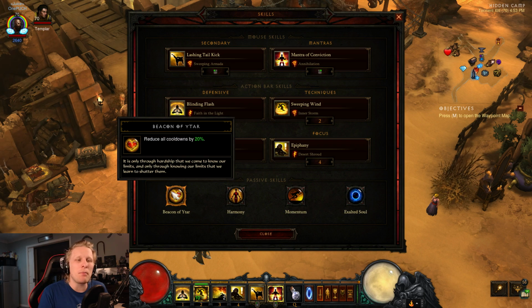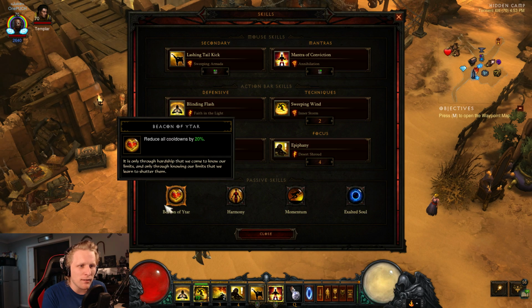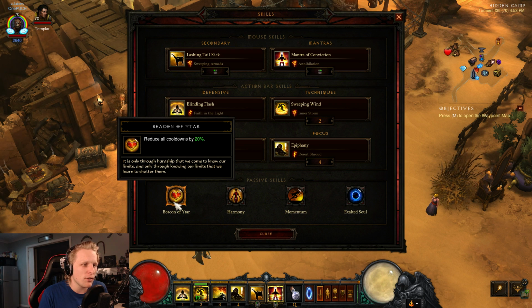Passive skills, we're using Beacon of Utah, 20% CDR, gives us more mobility, gives us more uptime and all our things, like, gives us more spirit. It's basically just amazing, guys. 20 CDR and a talent, oh my god, it's so OP.